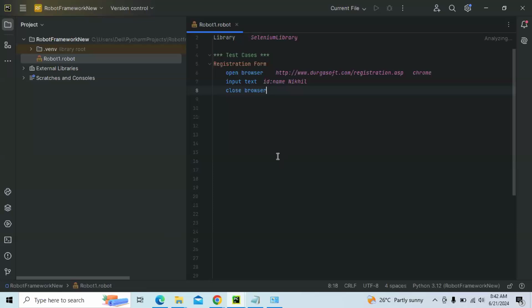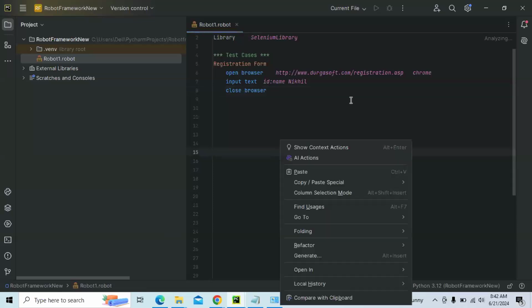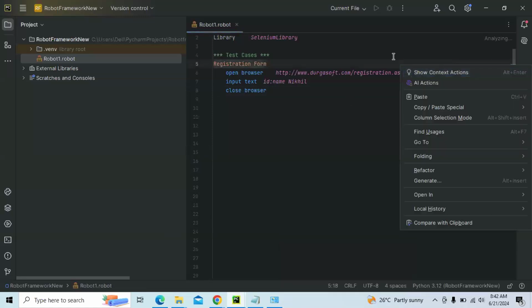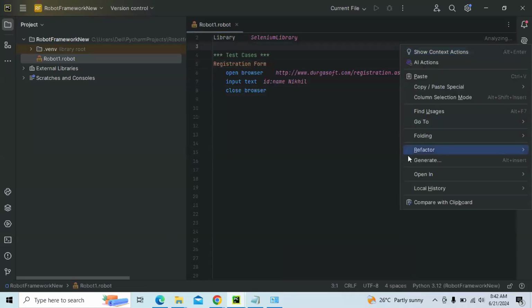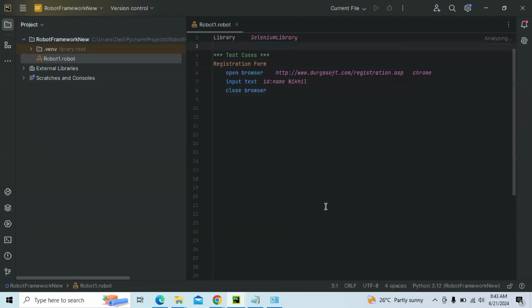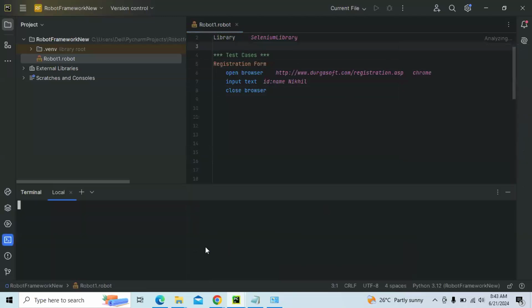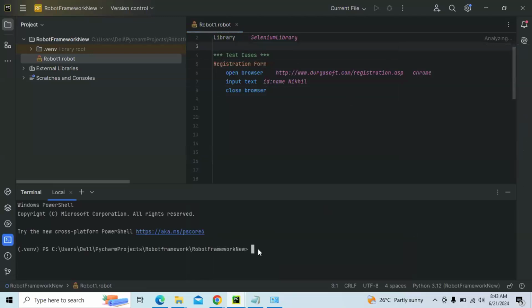Now how do you run it? You need to do a right click. Sorry, like this. You have to do right click and open the terminal. There is something called terminal. Inside this terminal you need to provide robot and then the file name.